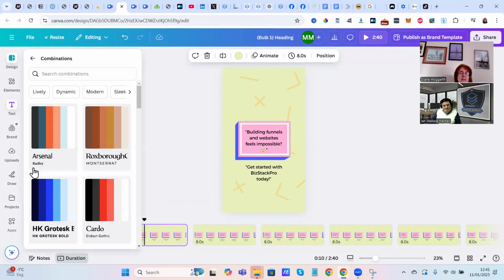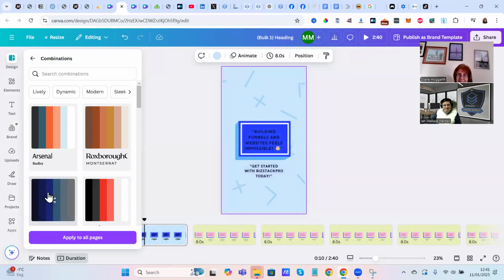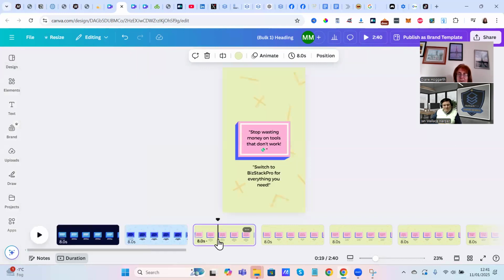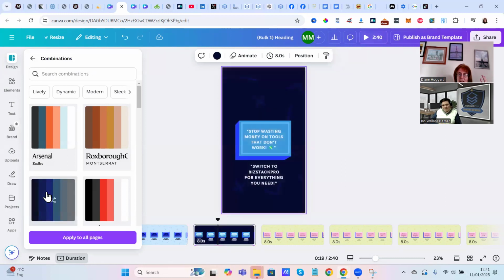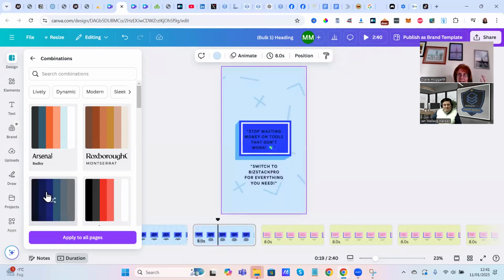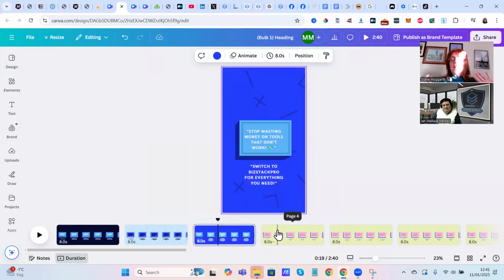And go. Now, to get a different one, again. So if you colours to brand yourself, so you click. So it's the first design, second design, third design, and so on and so on and so on, until you've finished. And you've got 20 Bizstackpro Reels, and that's it, guys. So I'll put the code and the description in the video below.